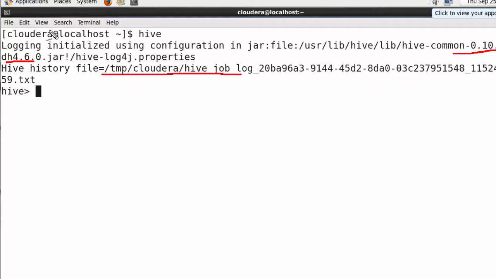Please note that as we are logged in with Cloudera ID, all the commands that we run through Hive will consider the user as Cloudera. In real-time projects, you will be logging into any server where Hive binaries are installed for you to access and run the Hive commands. If you log in with your user ID and execute Hive commands, then all the jobs will be submitted to the cluster with your user ID.